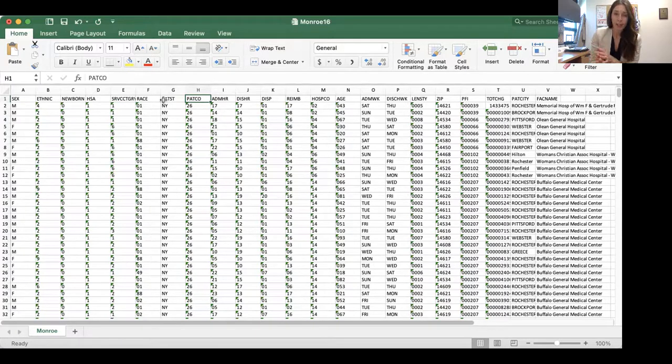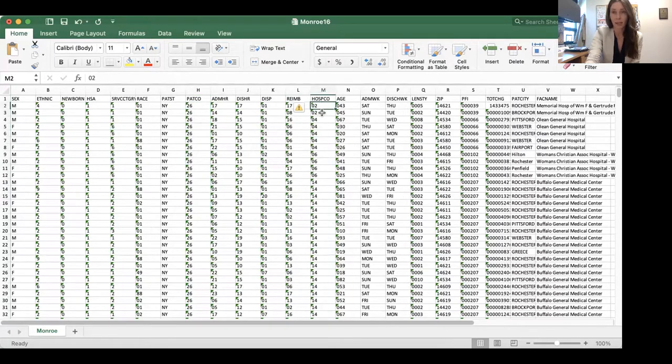What's important to note about this data set is, if I'm looking at Monroe County, I'm going to be capturing two populations. I'm going to be capturing Monroe County residents, and I'm also going to be capturing anybody that's coming in from an outside county or state. So here, patient county, these are all residents of Monroe County. If they received care in Monroe County, when we hop over here to the hospital county, we'd also see 26 because that is the number for Monroe County, but we don't see that. When we hop over to hospital county, we see that we've got a number of patients up front here that reside in Monroe County that went and received care somewhere else.